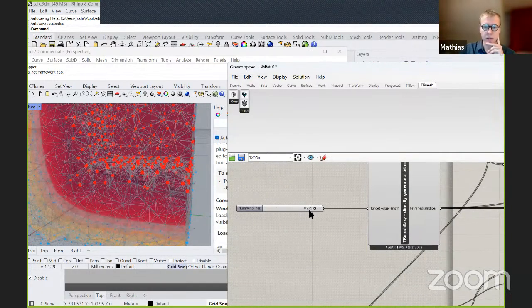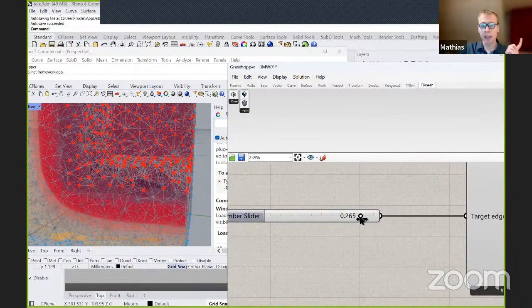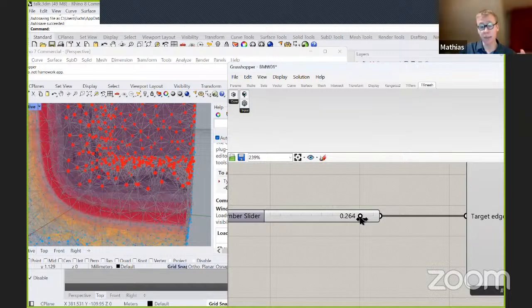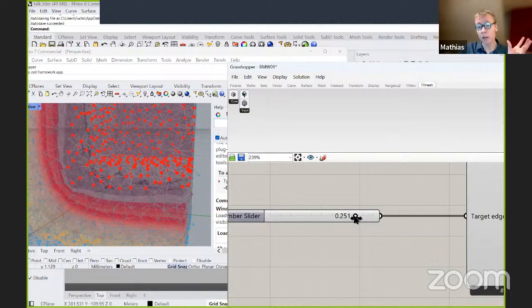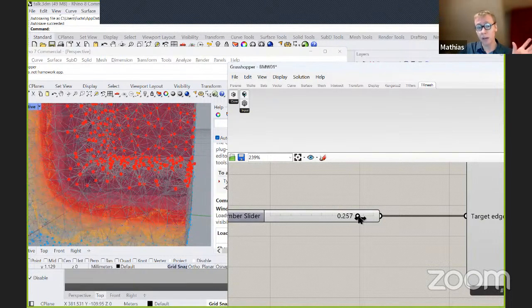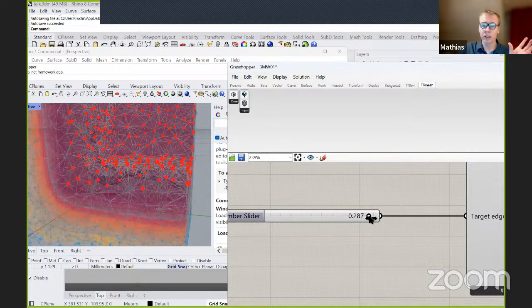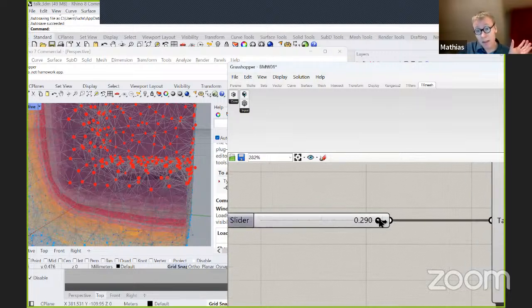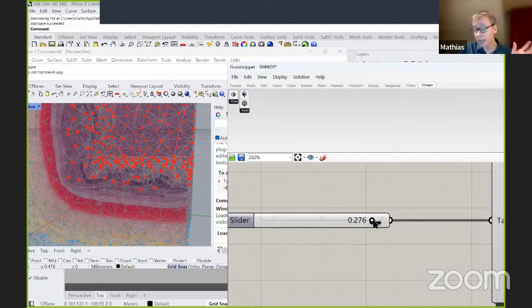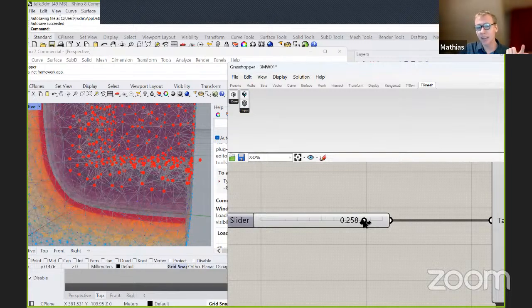I'm not going to have a lot of time to go into the details here, but what I want to show you is how fast TRmesh TRfem is. I don't know if you have any experience with, say, Abaqus or ANSYS or whatever other tool there is, but I challenge you to show me a way where you can do a finite element analysis in real time. Just drag the slider and you get all the results. You get the meshing and the finite element analysis at the same time.